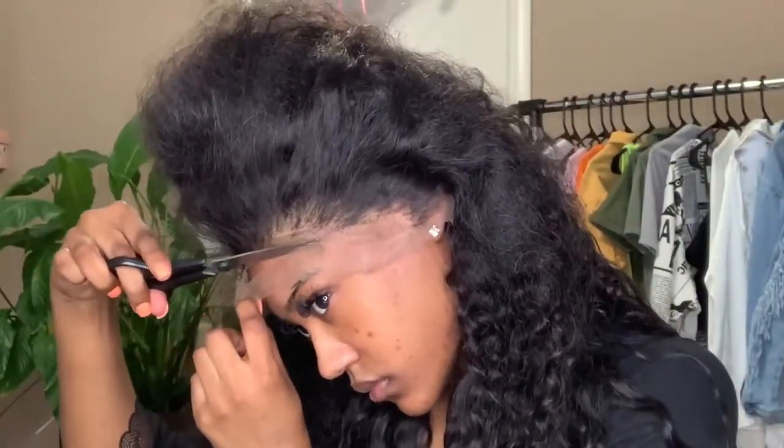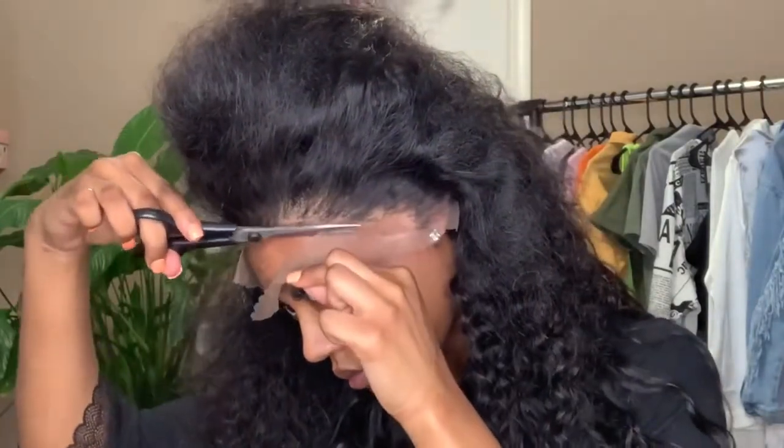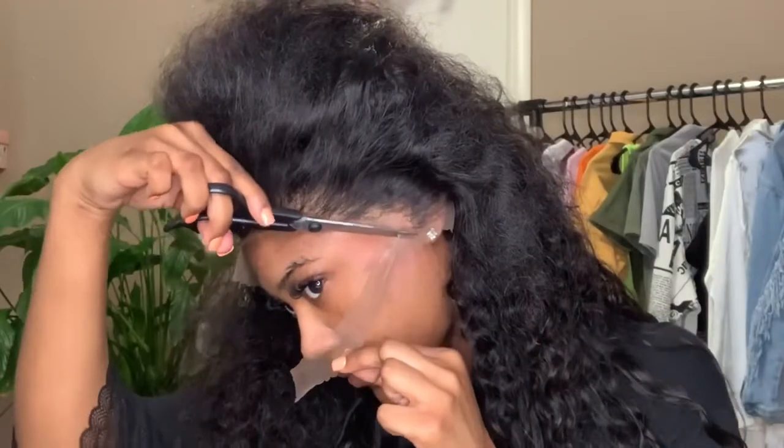depending on how much glue you have down. But I know that it was hurting. Like this right here, I'm having to pull it up because I applied too much to the front of where I didn't need it.